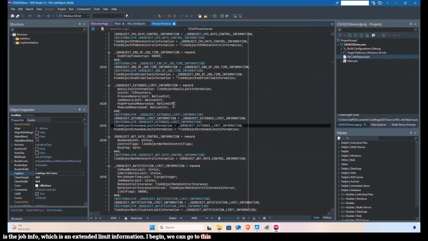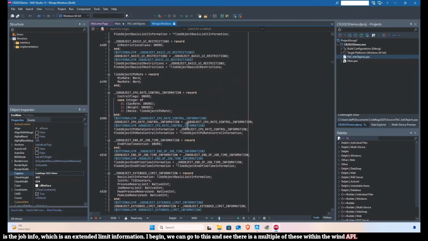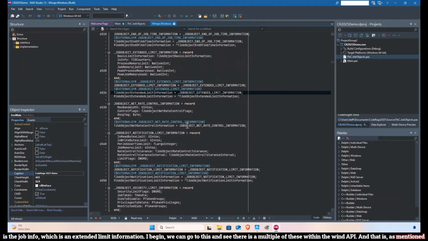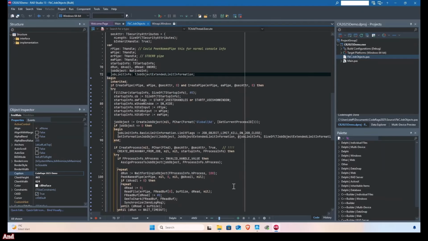We can go to this and see there are multiple of these within the Win APIs, as mentioned in the previous slide. And then we set the pointer to the structure and the size of the structure, and we're all good.